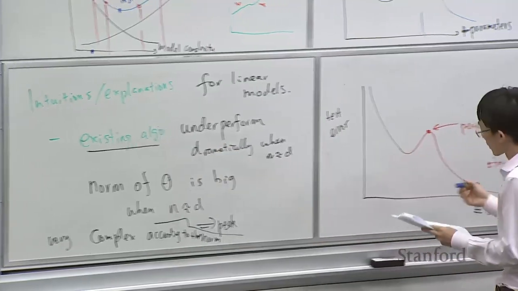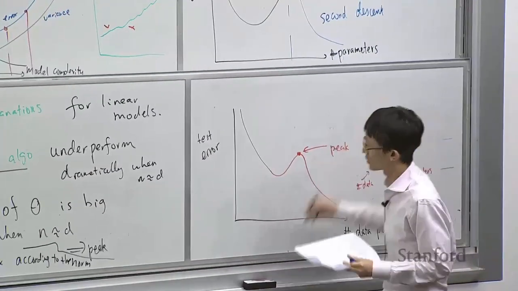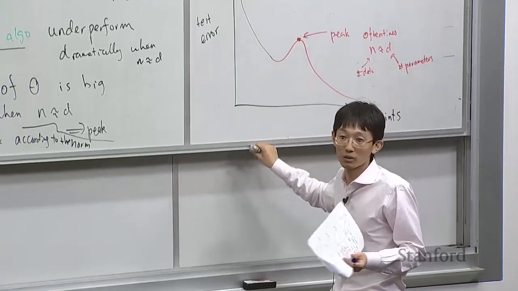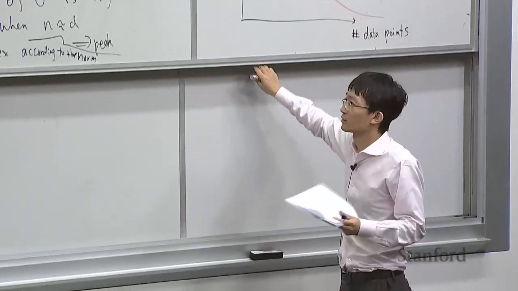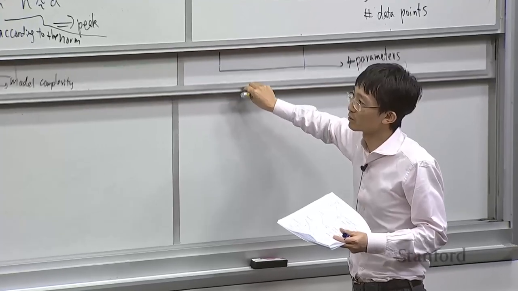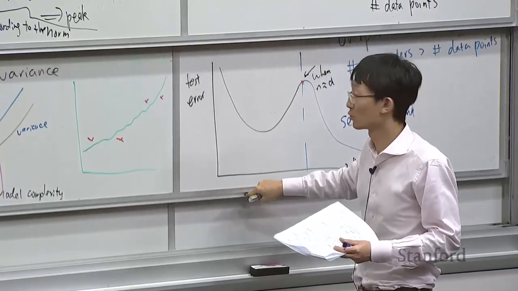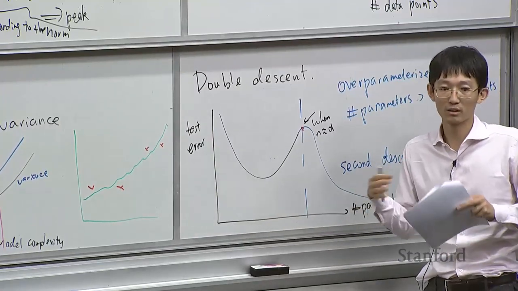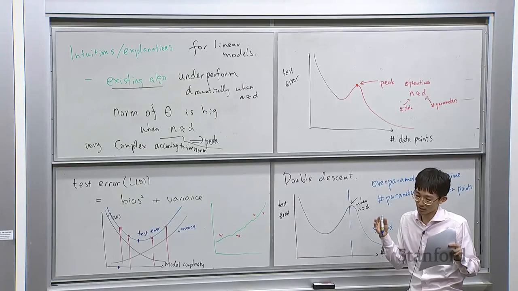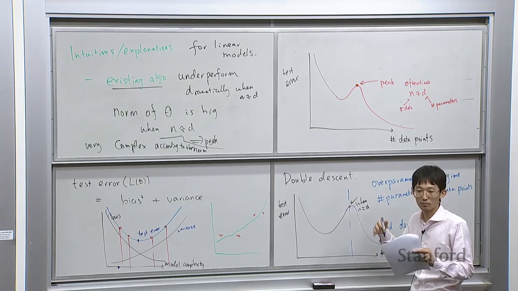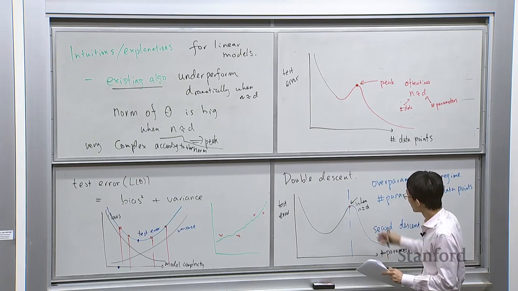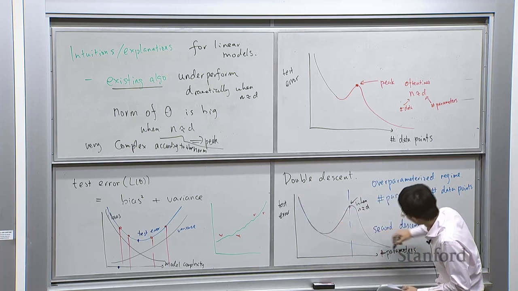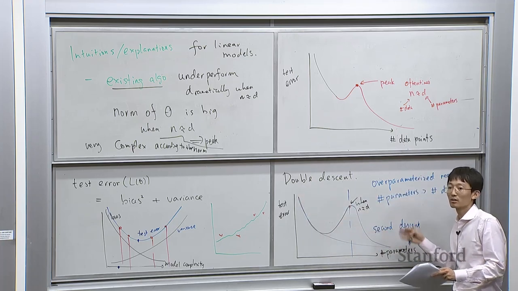But if you have a new algorithm that's regularized, suppose you regularize the norm. I haven't told you exactly what regularization means, but here I mean that you try to find a model such that the norm is small. So you add an additional term that tries to make the norm small. You don't only train on the training loss, but also try to make the norm smaller. Then you're going to see something like this. So regularization would mitigate this to some extent.